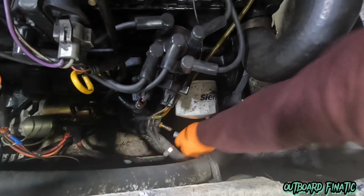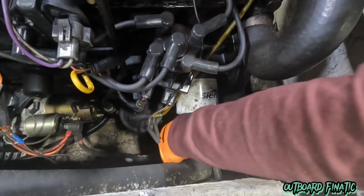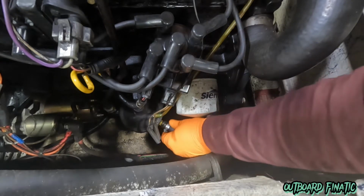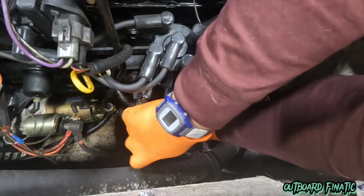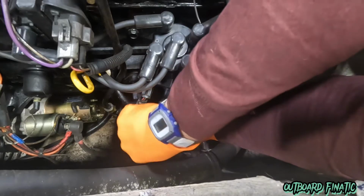Now that we ran the motor long enough, we'll remove the fuel line and reconnect the customer's fuel line and make sure that we don't forget this, because if you forget this, the guy will try to start up his engine in the springtime and the motor won't fire up, and it's just because you may have not tightened up the hose clamp or forgot to put the fuel line back on. It's happened to me a couple times before in the past, but it's just something to keep in mind, guys.